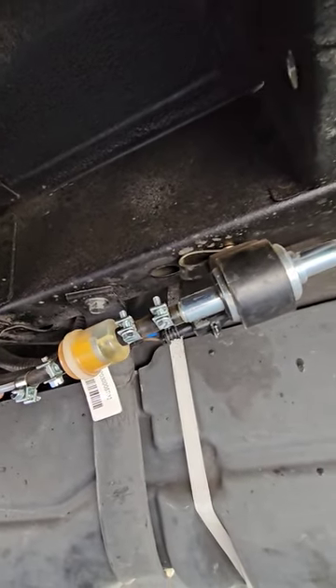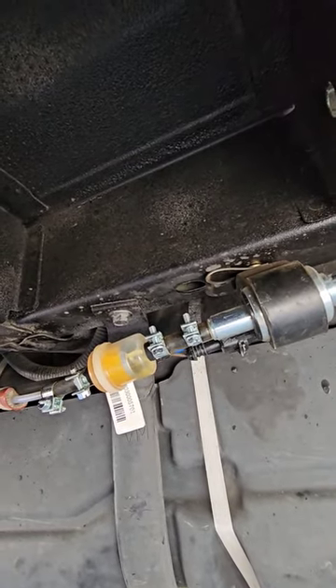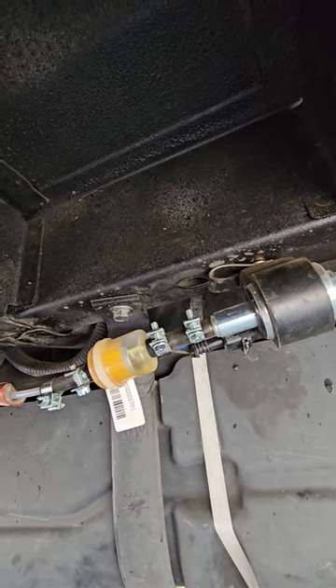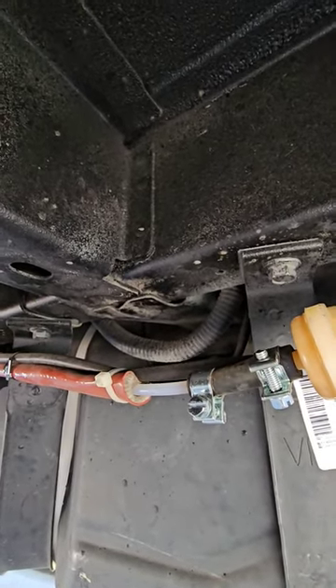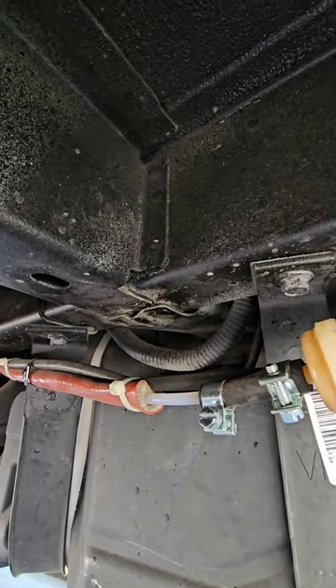When we went camping last time and we turned the heater on, it took three attempts to get it to go because apparently the fuel was evaporating in the line. I had the check valve in here, so I had to move it — according to general components on this Bison 2008 — closer to the heater.